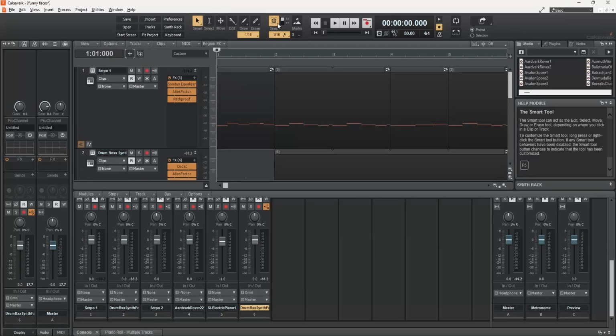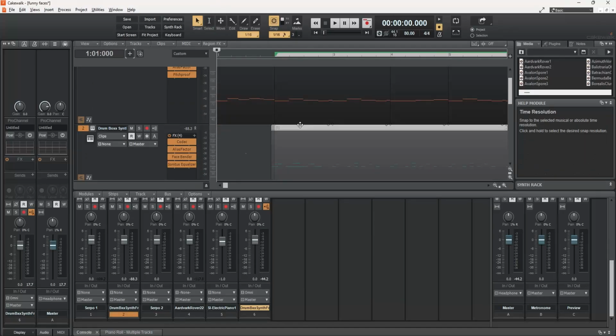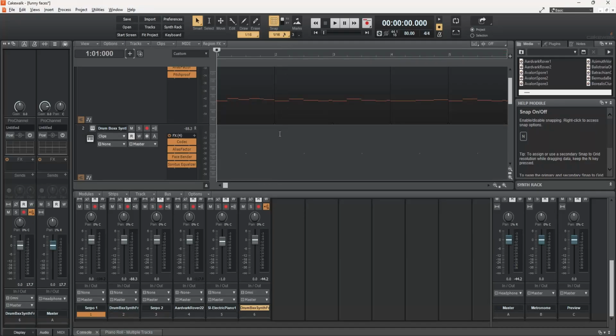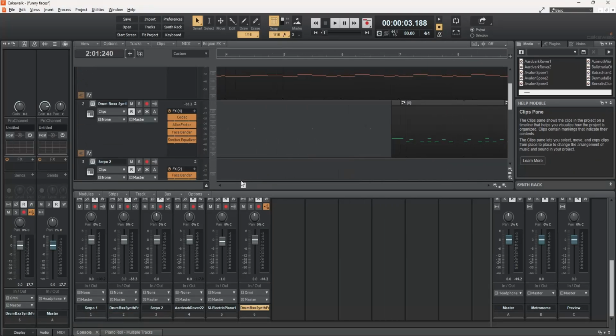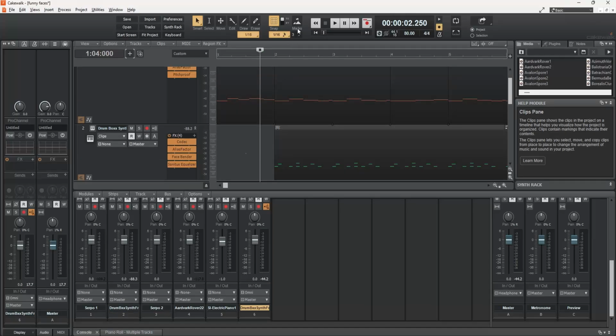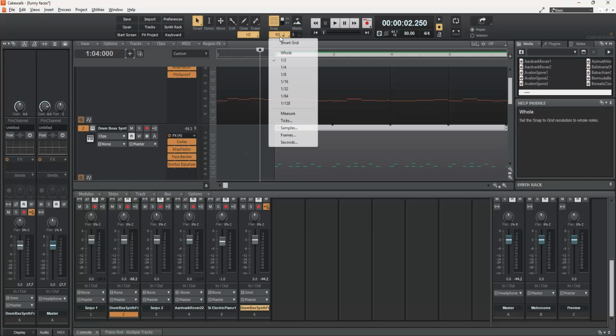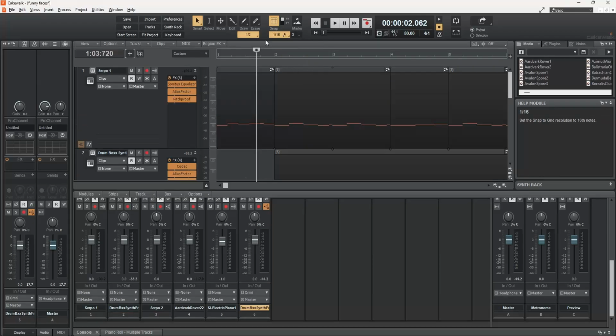We got these buttons. I don't know what these do. I just kind of keep it on the smart thing. I know what snap does though. It snaps to whatever you set this to. If it's this, I could have sworn you could change. What just happened? It deleted itself whenever I dragged it. That's cool. What? Oh, you have to... Oh my god, you have to right click it. Okay. My fault.